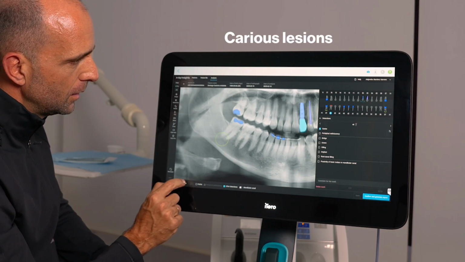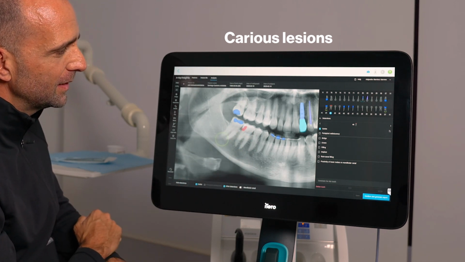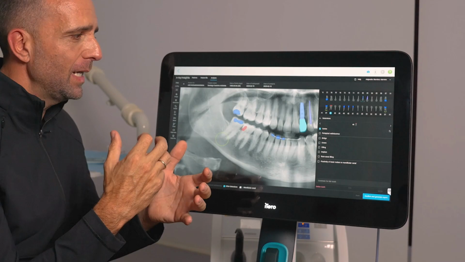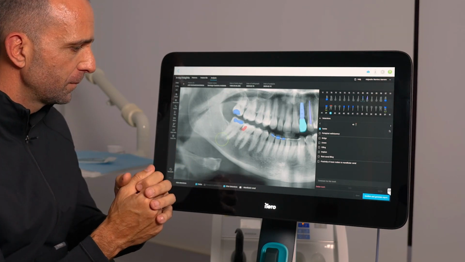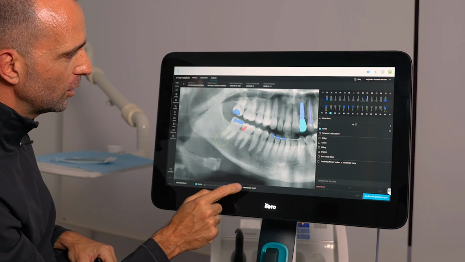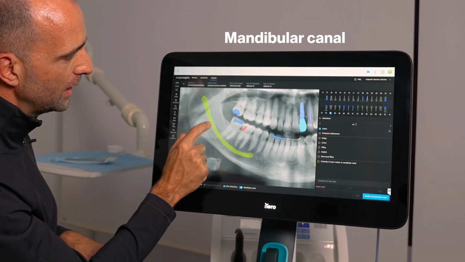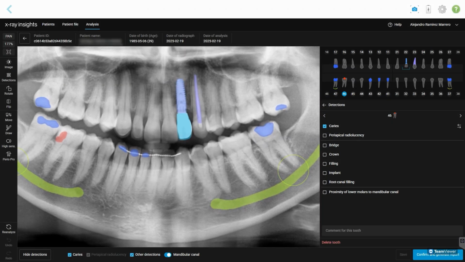Let's take it out. You see a little bit here that is moving. And here you can see that something is detected. So this is gonna highlight, and the patient will understand that we might need some extra information on that tooth to be ordered to complete the diagnostics. One of the things that we can also show to the patient, like this green area, is the mandibular canal. The software is gonna show us the mandibular canal and the proximity to the roots of the patient, from one area to the other. Then let's move now to the perio part.